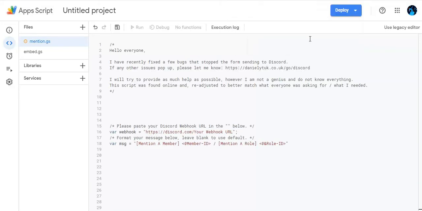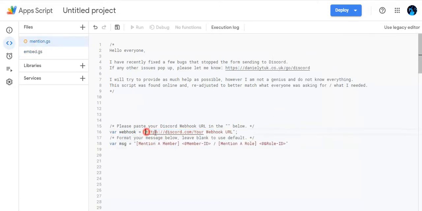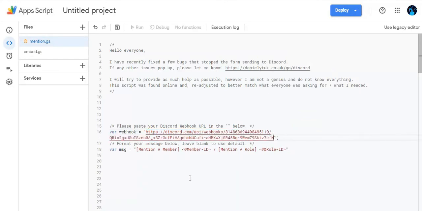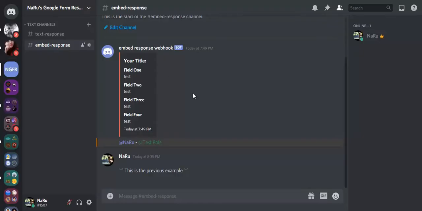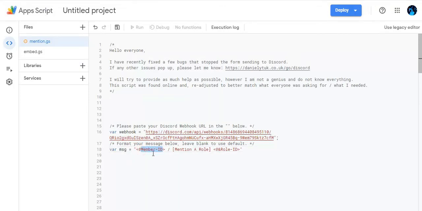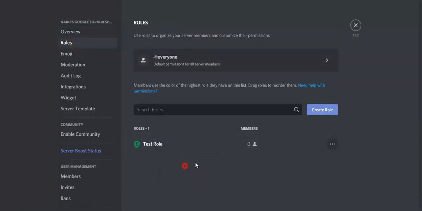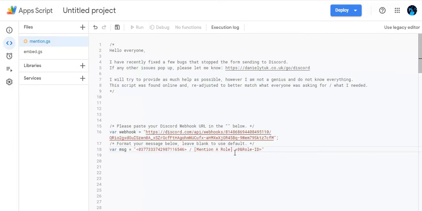After you have done that, just save the script first, then go to embed.js, copy the webhook URL again. After you've done that, replace it within the mention.js now. And the verb message, you can remove this third bracket part and remove the spaces, and copy the member's ID you want to mention, replace it with member ID alphabet with the numerical one, and you can copy any role IDs that you want to mention, and do the same as before, just like we did before. So paste it right here and you will be all good to go. After that, remove the third bracket option, it doesn't really matter, or it would have popped up.